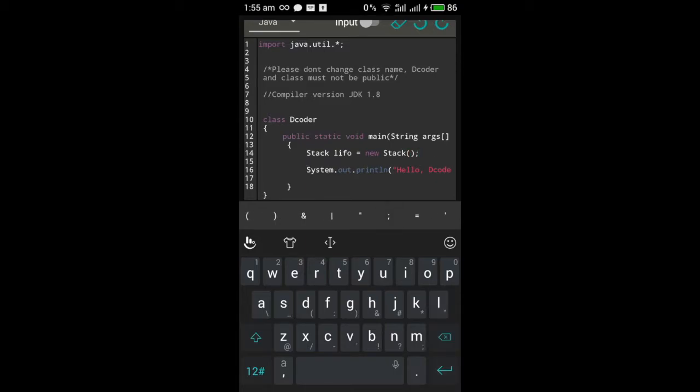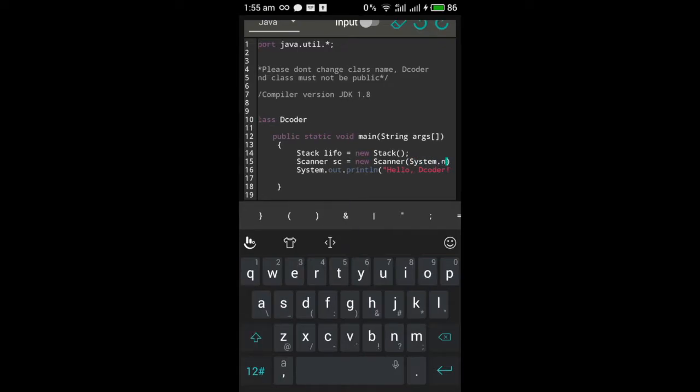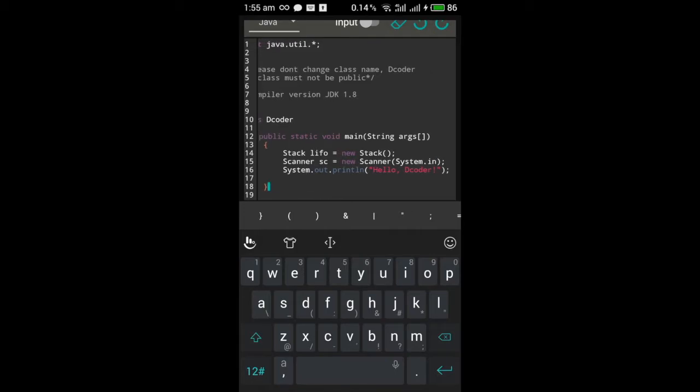Let's see what I need to do next. I need a scanner class to input the string. Scanner sc equal to new Scanner, I have to pass System.in. That's it.